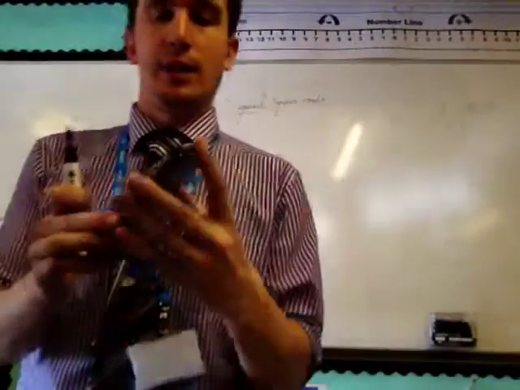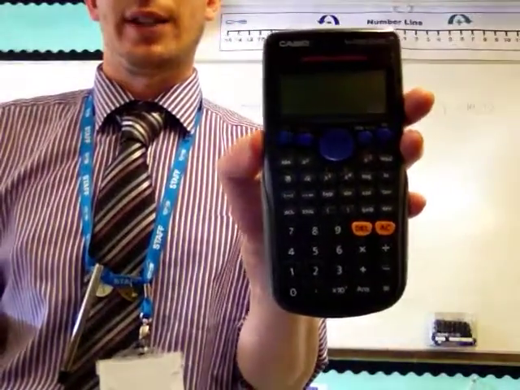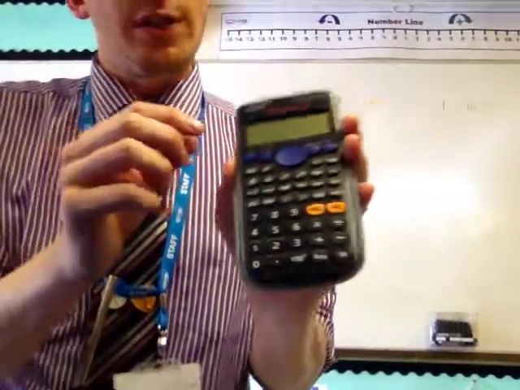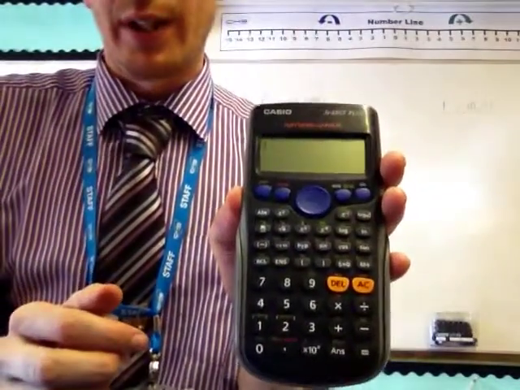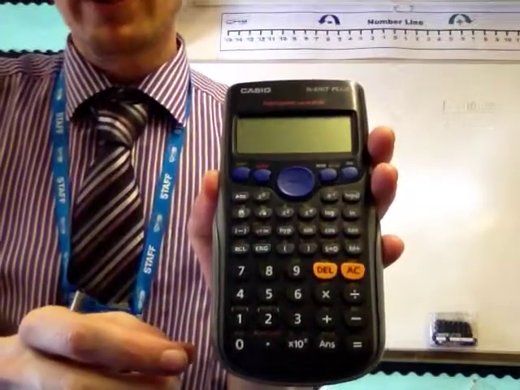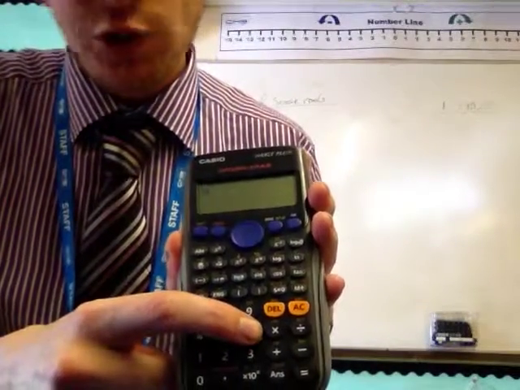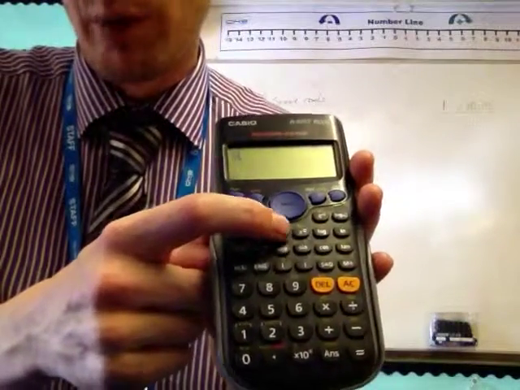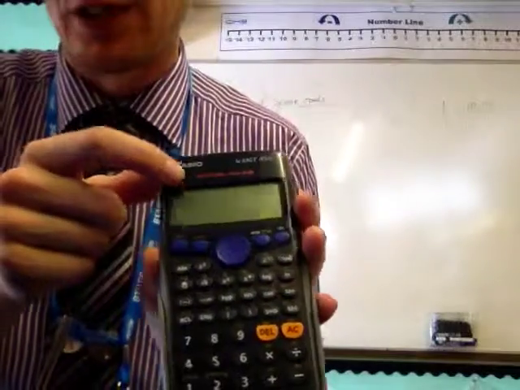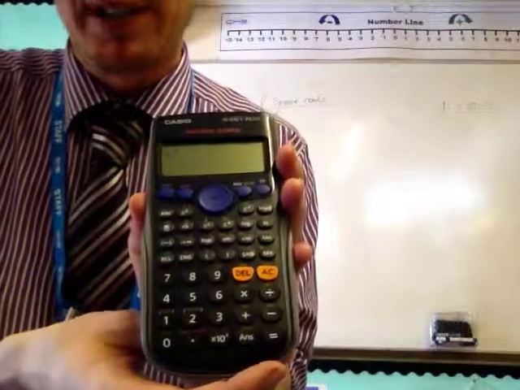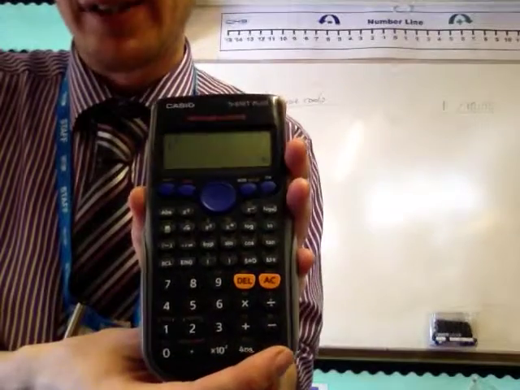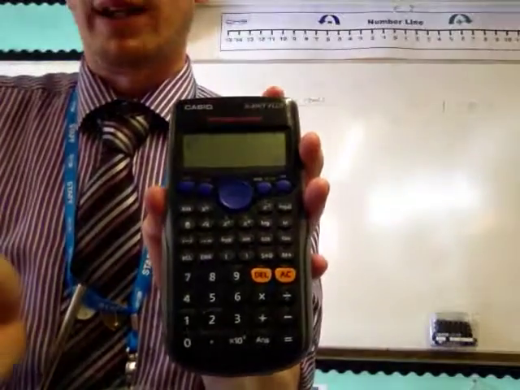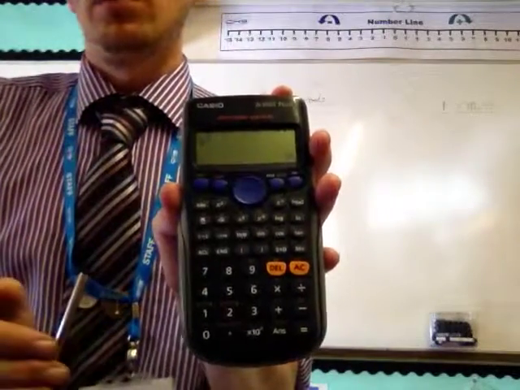So, if I show you on the calculator, I'm going to hope this works. Okay, so here's the calculator that you're hopefully going to be using. Now, the buttons you need to use. There we go, we can kind of see. So if I wanted to do 6 squared, I have to press up here, there's a button, and it's X with a little 2. And when I press it, it does it as a little 2, 6 squared. And then I press equals, and I get 36. So what you do is you type the number first that you want to square, and then press equals.